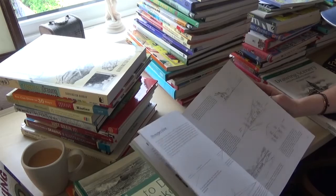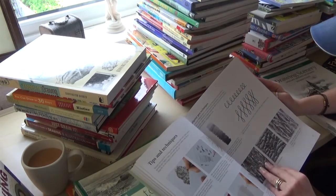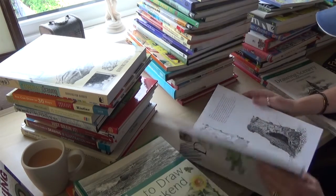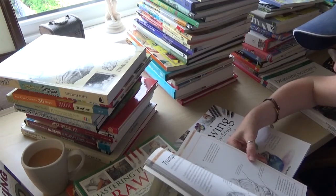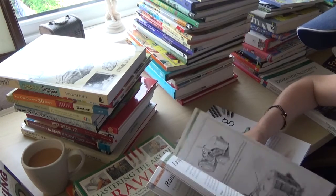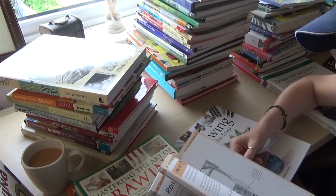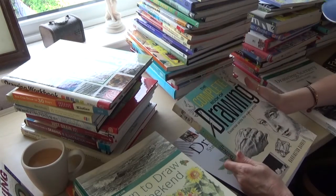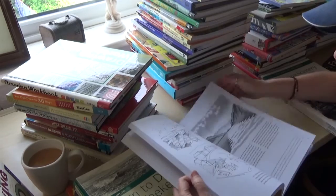Colouring step by step. Perspective, we know about that. Ballpoint pen techniques. You feel like you have to go through and go, yeah, this has got these techniques in it, but then so is this one, and so is this one. So you don't need them both. Yeah, and then we get to this one. A complete book of drawing, essential skills for every artist.